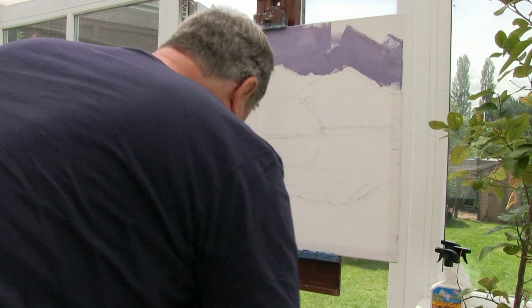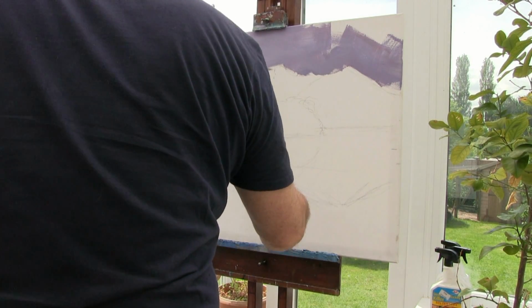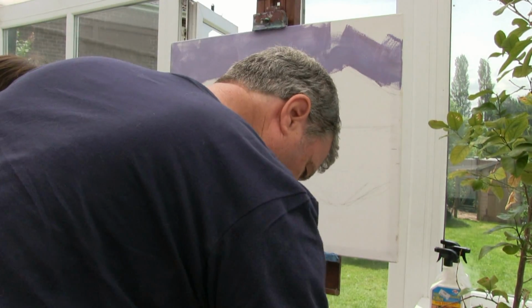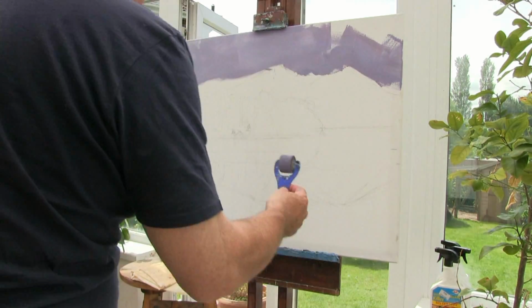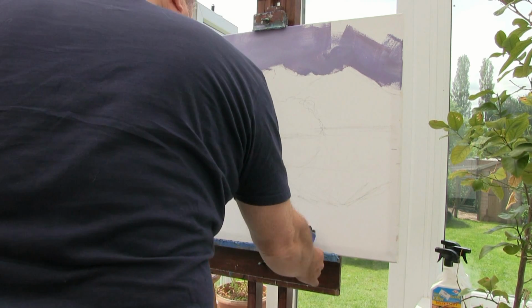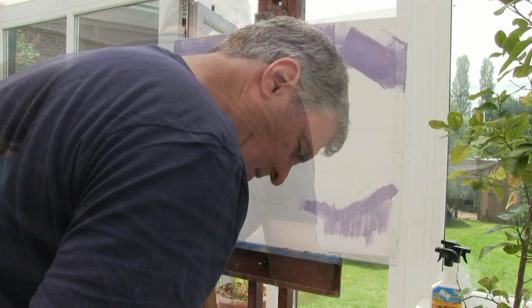Now we're going to go onto our sponge, and I want every single stroke that we do down here to always be vertical. So I'm going to take this roller through here, and through the brush. That's because of the colour underneath. And now we've got this colour here, so it's going to be down here, isn't it? So I'm just going to have to lift this onto here. Oh, there. That's it. It's always hard.